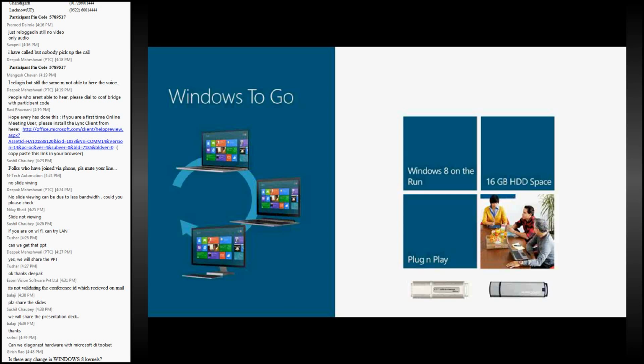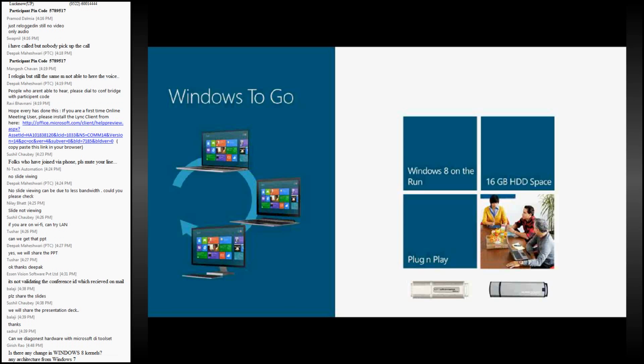A few of the things you need to understand: number one, hibernation is disabled by default on Windows To Go. Number two, internally attached disks are offline by default. So when you plug in your Windows To Go device, let's say on your friend's PC, and boot from that, your internal hard drives are turned off because your data needs to be secure even on a friend's PC. Yes, the data residing on the Windows To Go device should be secure.